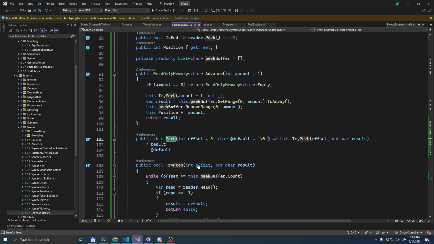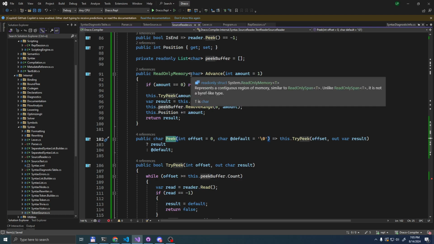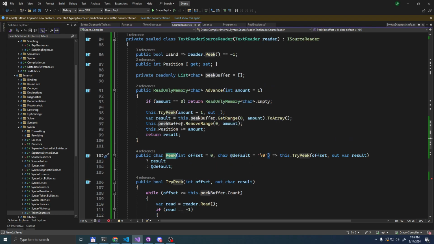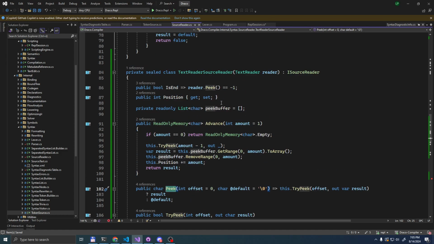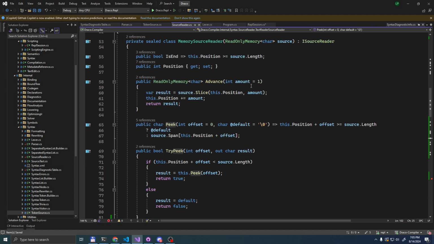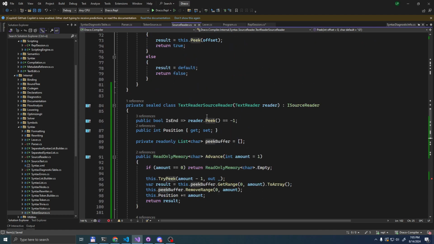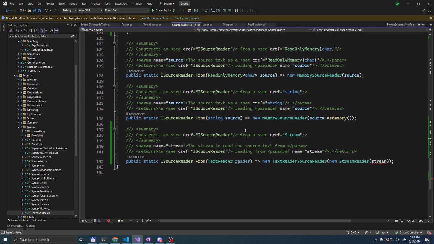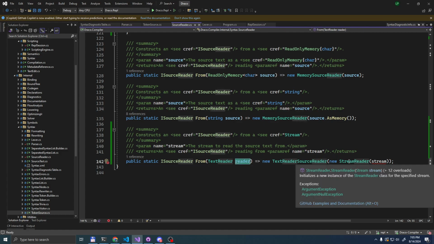So actually the correct way would be to see if, I'm not sure if we want to calculate the peek buffer here as is end. Oh no, we don't, we never do that. So this should be correct. Okay.